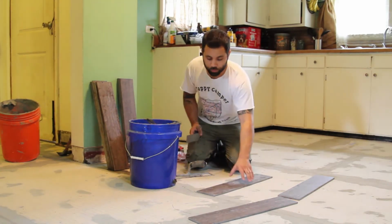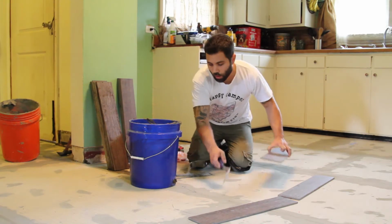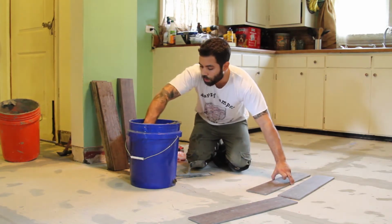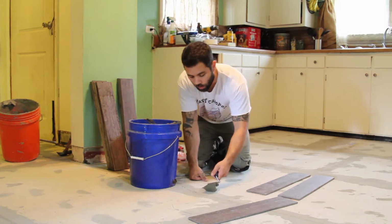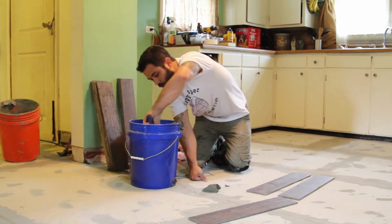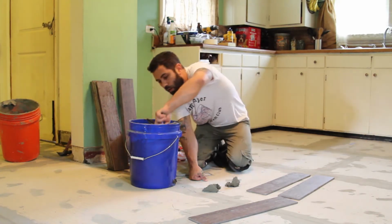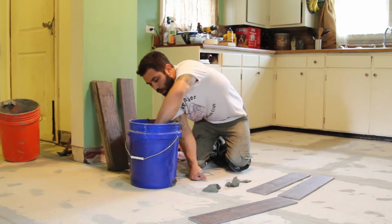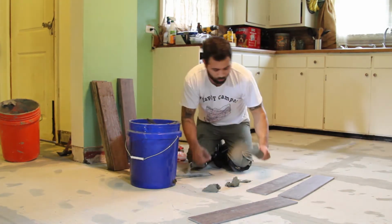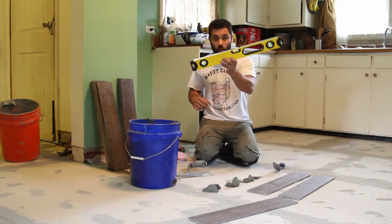All right. This is my first guy here, and I've got my chalk line and the starting point, so I know I don't want my thin set on this side of the line. It doesn't need to be there because I'm not putting tile there yet. Just get a little bit on the ground here. I'm not going crazy, but you want a full and solid bed of mortar underneath your tile.